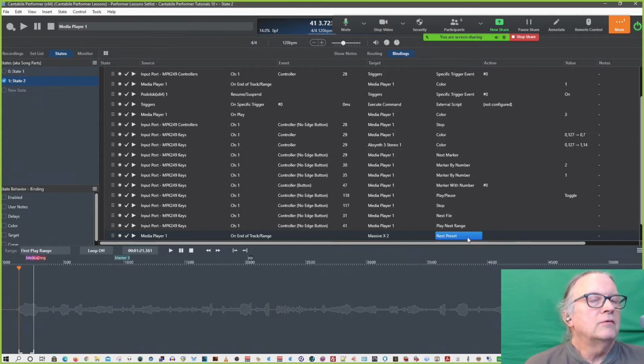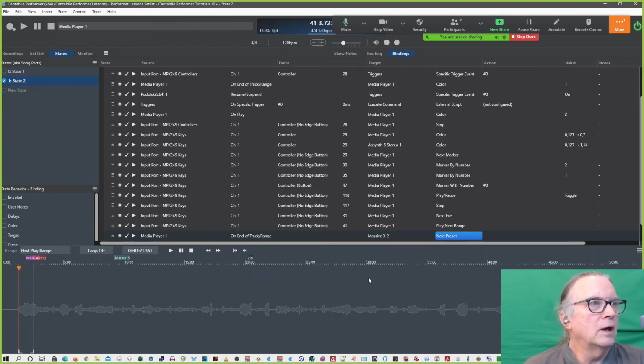The media player doesn't even have to have any actual audible content to make this all happen. There doesn't have to be anything but silence in that media player file. All you're using it for is its timeline, so that you can set up events to happen at specific times. Now, very useful for me would be to have it send an electroshock into my butt to stop me from soloing for a while.